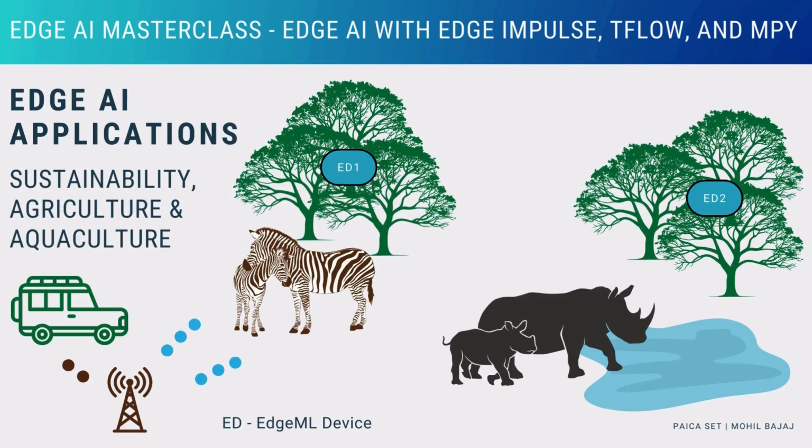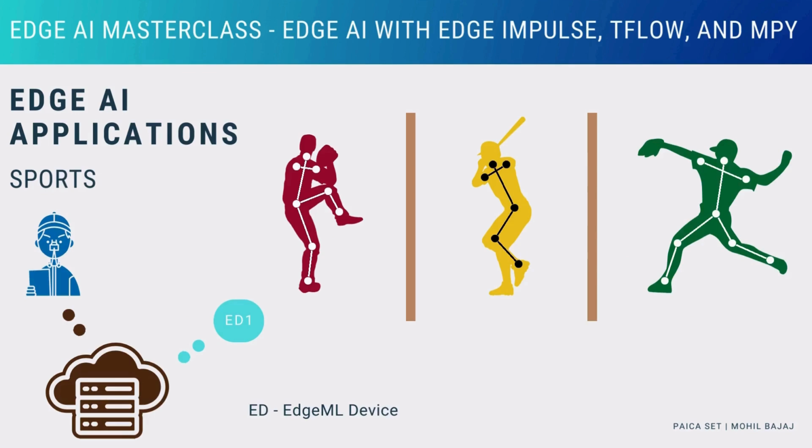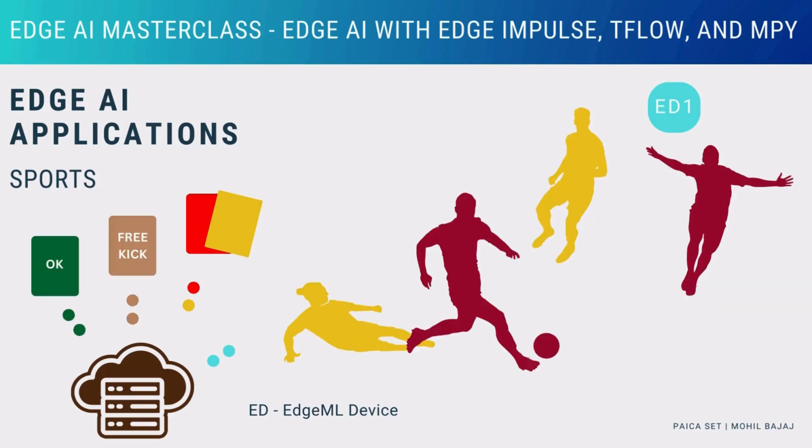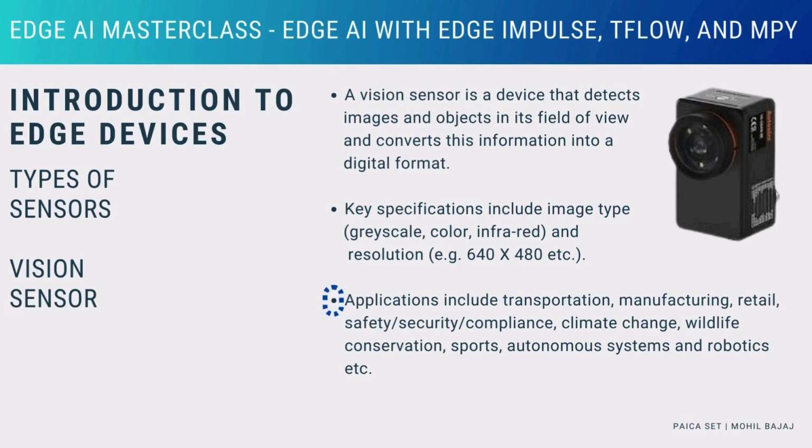In wildlife monitoring, they are used to collect data on animals to understand their eating, sleeping, and migratory patterns, and to then design appropriate conservation programs. In sports, they can be used for athlete performance assessment, for generating real-time analytics, and for creating automated refereeing and scoring systems. One application that we haven't covered is climate change, but it is pretty straightforward as well.